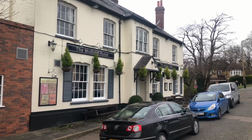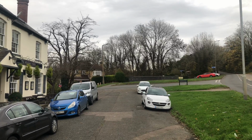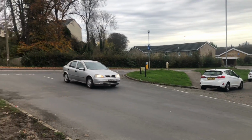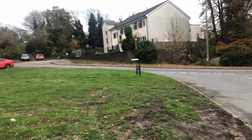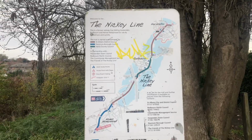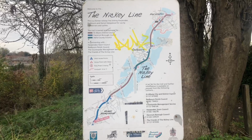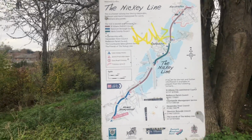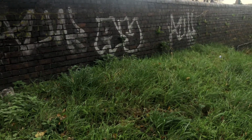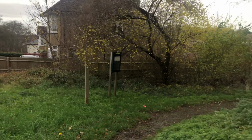There's a bit of a close-up of the place, and there's the bridge just there, where the line run underneath. Where the train track went under. So the track would have ran underneath this, which has all been filled in. And here's the bridge it would have gone under. The Nickey line. So hopefully we enjoy this walk. Somebody's put a little bit of graffiti on it, as they tend to. But this is the other side of the bridge. And as we pan round, the trains would have come out underneath here, which has obviously been filled in. Run off down there.